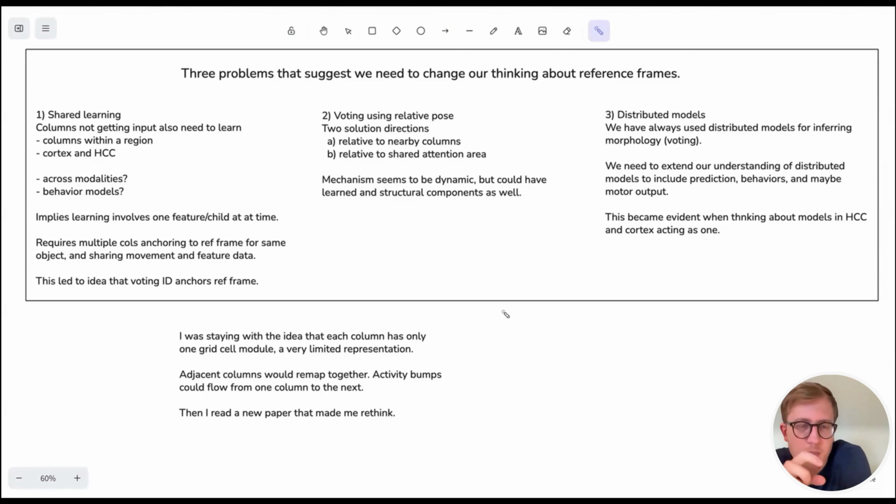But maybe another problem that feels like it could fit in here is the question of how we fit sufficient grid cells or grid cell modules into cortical columns. Because the entorhinal cortex is pretty big. In general, if we want unique location codes, we normally want a lot of grid cell modules. Right. So that's like, okay, biologically, how does that fit into a column?